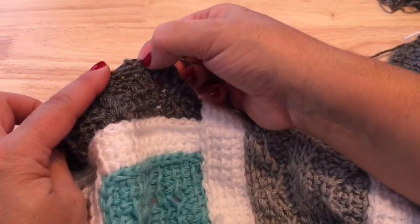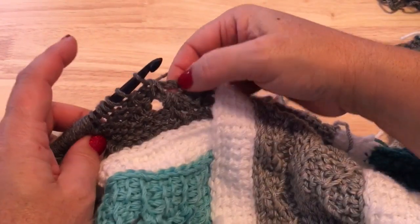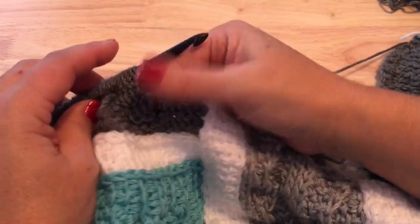Then we've reached our two together stitch and pick up in the chain one space.